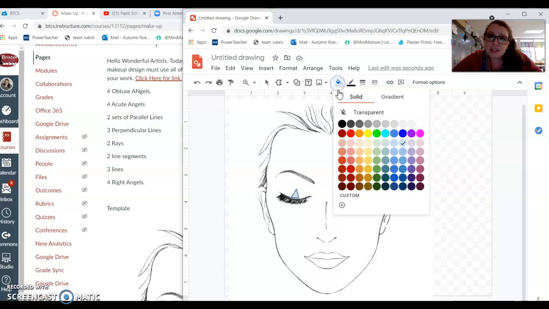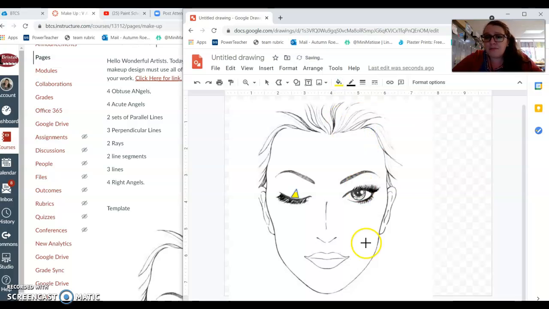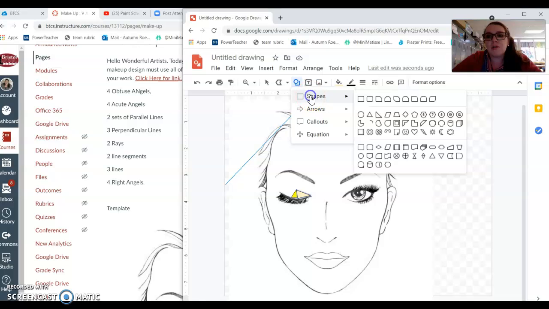So you go here to this paint can, and you can change the color, right? So I just love that for that reason. But you play around and see what all you can use, okay? There's lots of different stuff, but you can play around with the shapes. Like there's already like, you know, all kinds of shapes here.